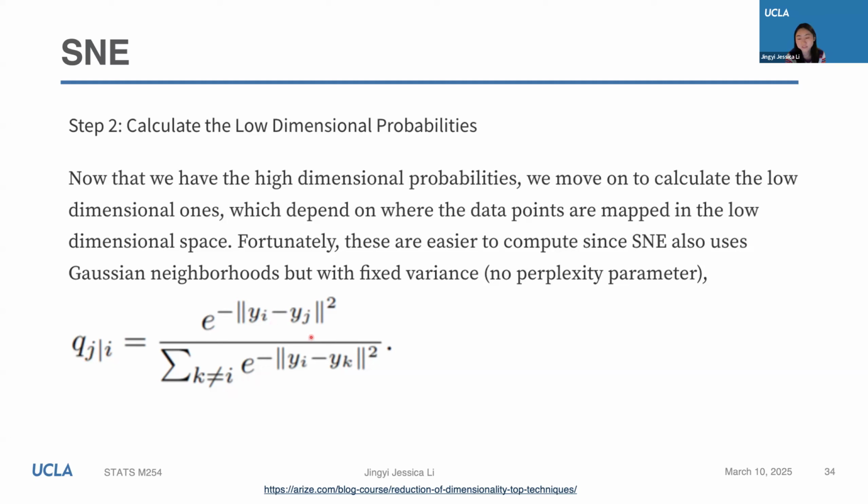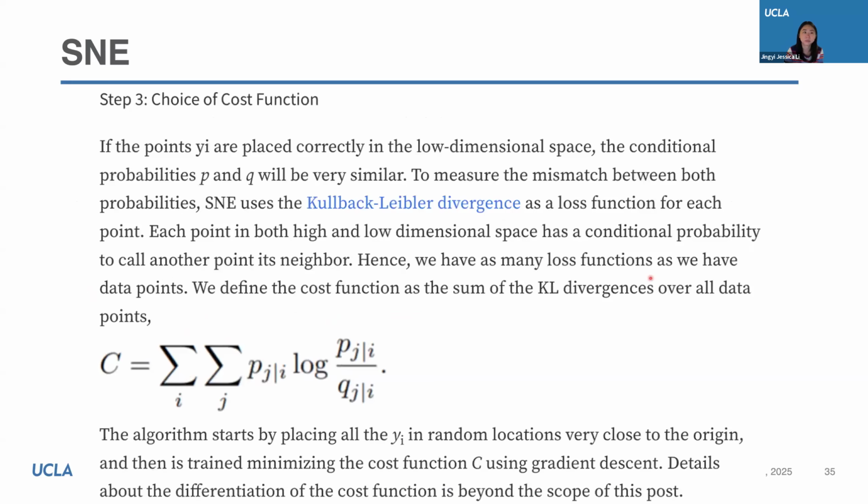But here we want to have the neighborhood to be more even. So we don't set data point i to have its own specific sigma i in the low dimensions. We instead just set all data points i to have the same standard deviation. That's why in the density function, we don't have that dividing by sigma thing. We just set every sigma i squared to be 1/2, so we have a denominator of 1 in the density function's exponent. Then the low-dimensional probability only depends on this low-dimensional Euclidean distance transformed into density. So there's no fixed variance, no perplexity parameter.